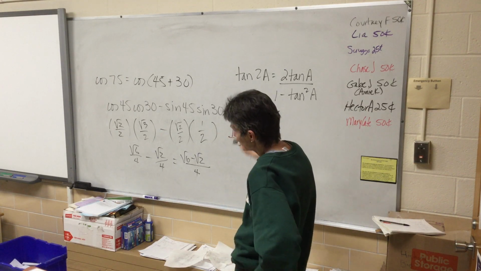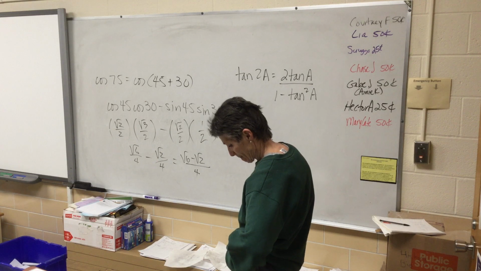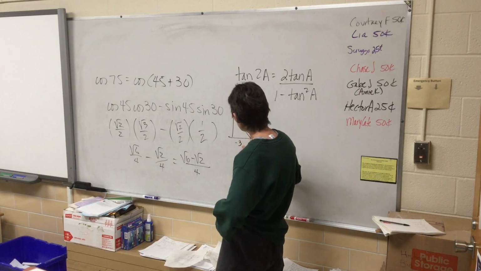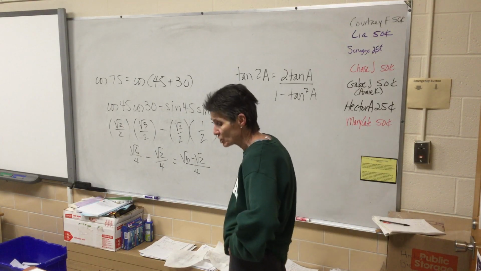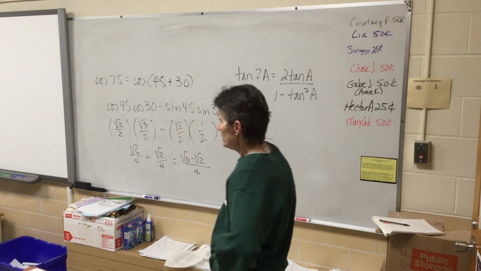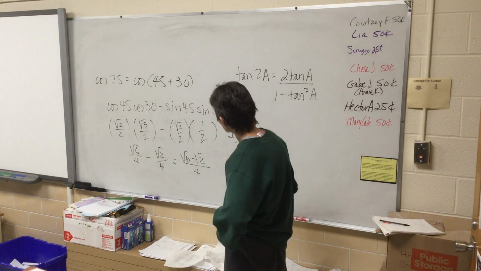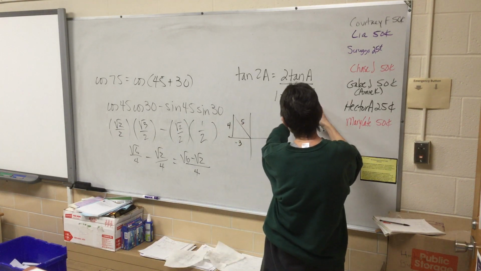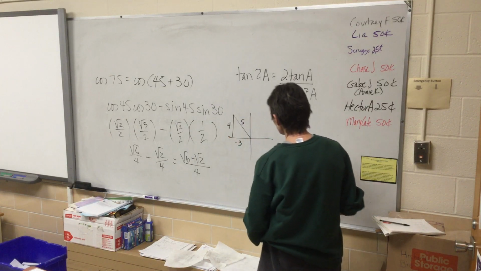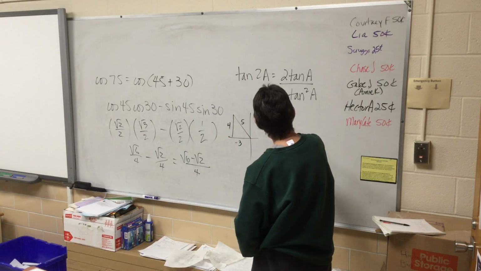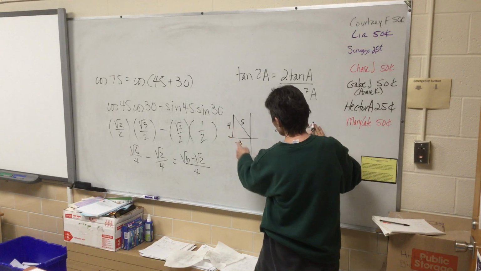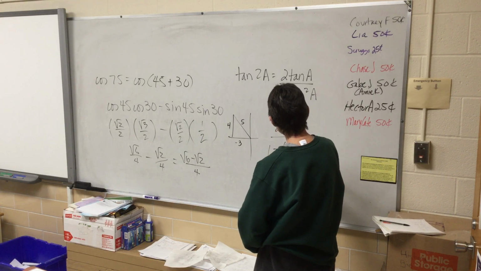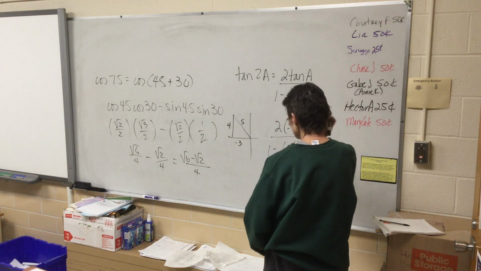All right, that's the given. Now what? Pythagorean theorem. So 25 minus 9, that's going to be 4, and it actually will be positive because y is positive in quadrant 2. Okay, so we wrote down our formula, we wrote our picture. Now we're just going to plug in. So here we go. 2 times the tangent. The tangent is 4 over negative 3, over 1 minus the tangent squared.